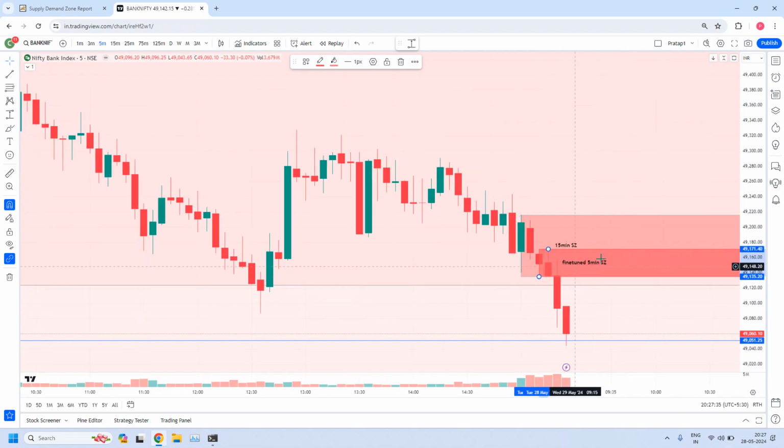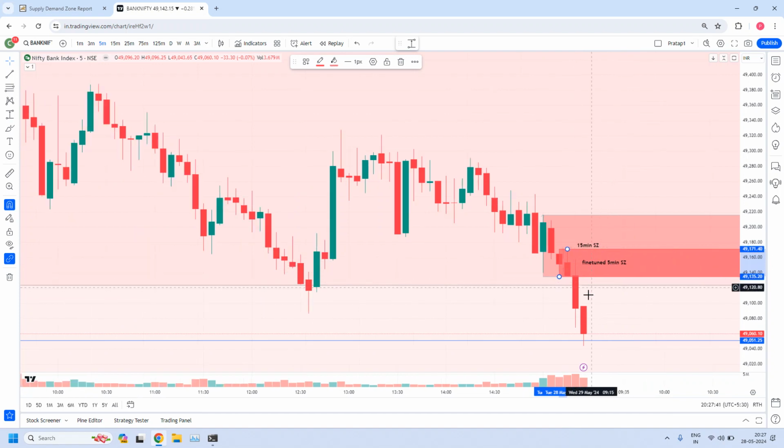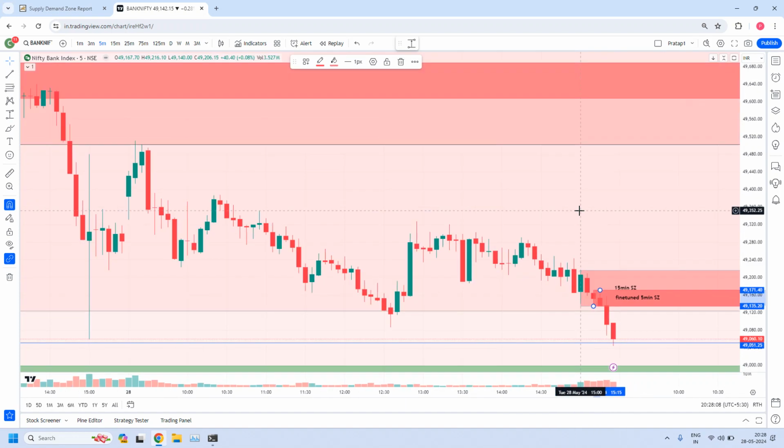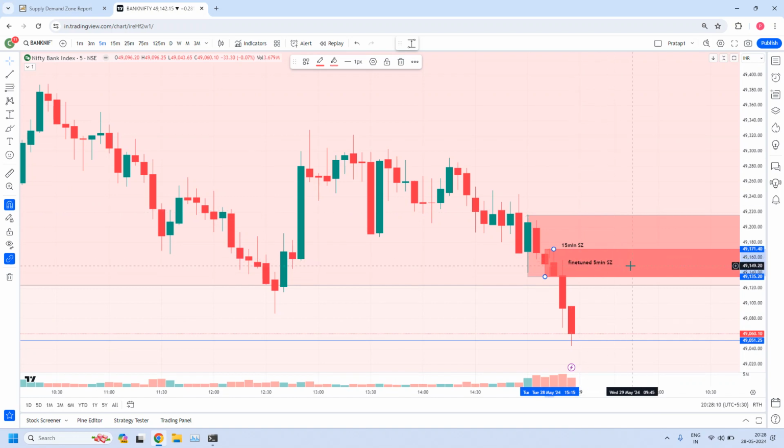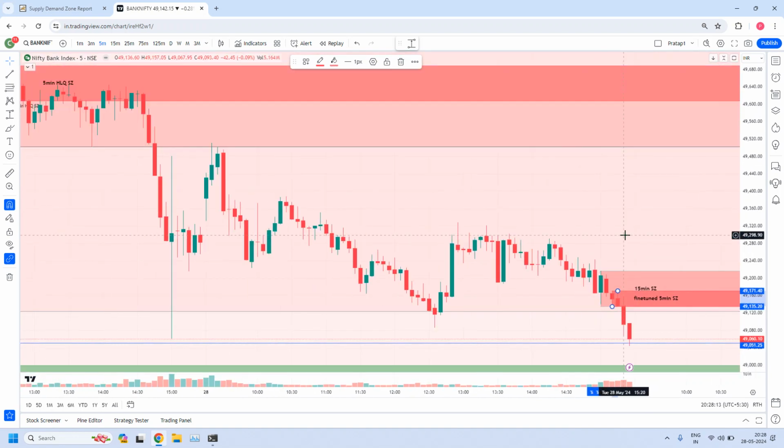But when these fine-tuned zones are violated or stopped out, mostly it is when a trend change is taking place. Because during trend changes, what happens? Institutions have huge demand. At that time, even though the order flow is strong, it will be consumed and move up, and the trend will change from downtrend to sideways. In those scenarios, these fine-tuned zones inside 15-minute zones will be violated. But otherwise, as long as the trend continues, these fine-tuned zones will give you very good returns. This is what you have to understand.